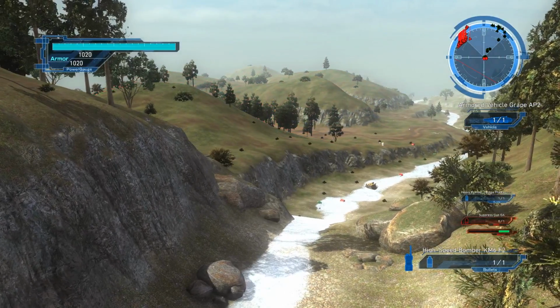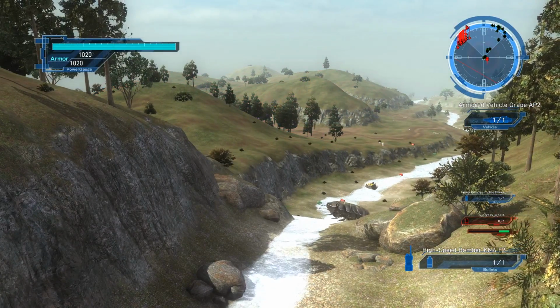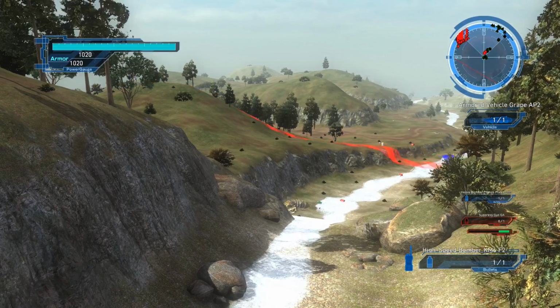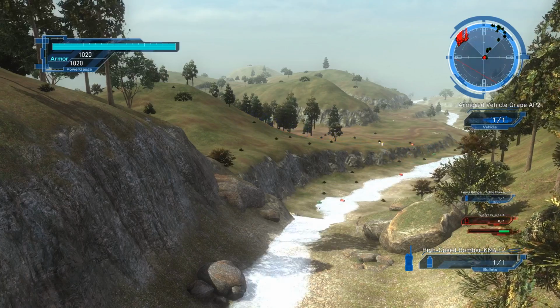They're gonna come right between the 2 hills here, like this hill and this hill here. So you just want to run the bombing run from back here, straight down there.